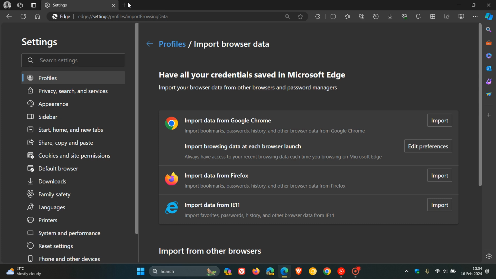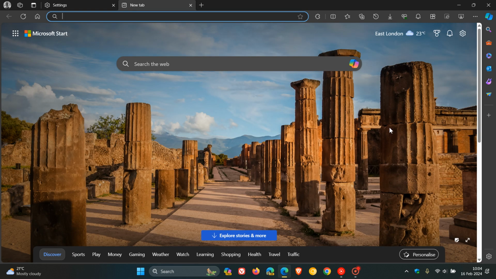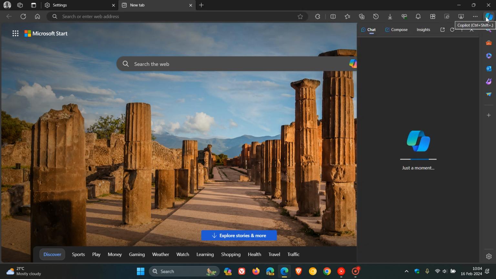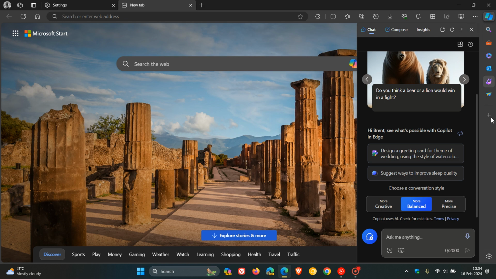Now, just to focus on the next new feature, and I actually posted on this yesterday, and it seems now with this update, the feature is rolling out, where I said Microsoft could be changing how you open the sidebar in Edge. Currently, to open the sidebar, you can hover over your Copilot button, and you can also notice now that the Show Sidebar button, the sidebar button to the bottom of the sidebar, has been removed. And this is part of the update, where that feature has now rolled out with this point release update.